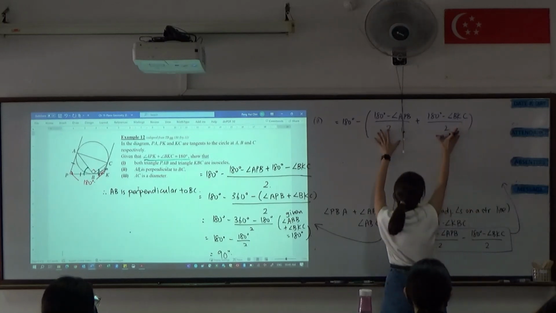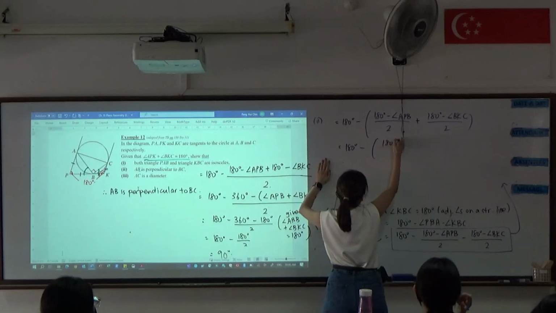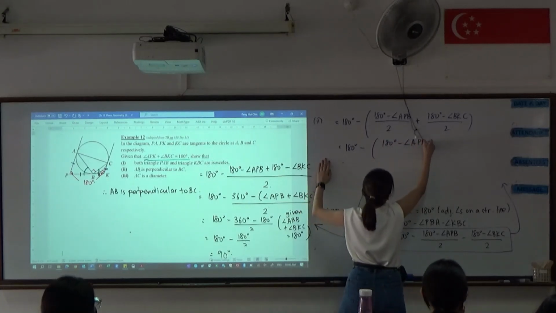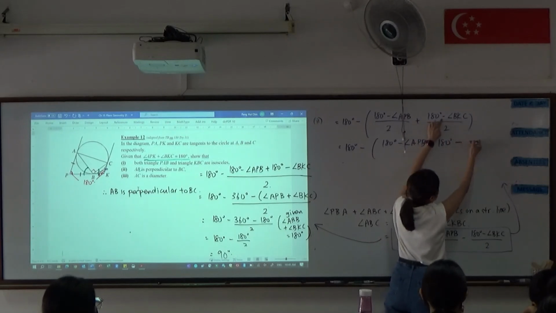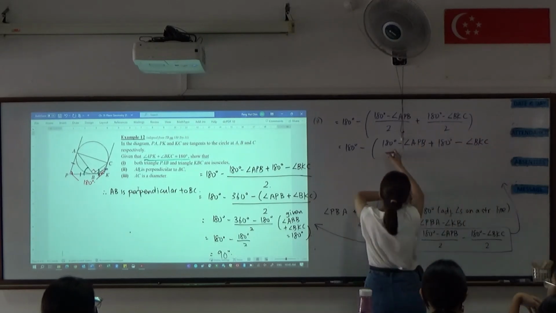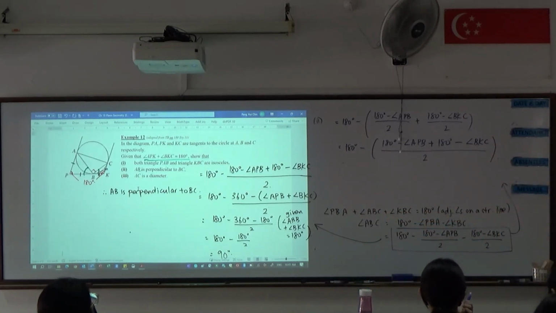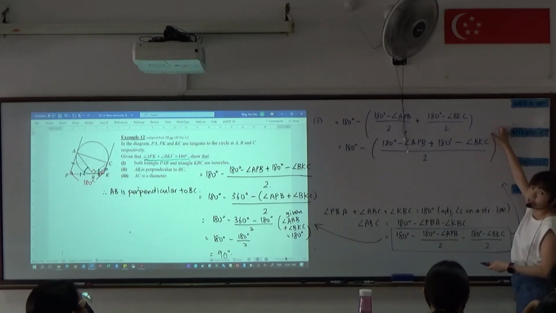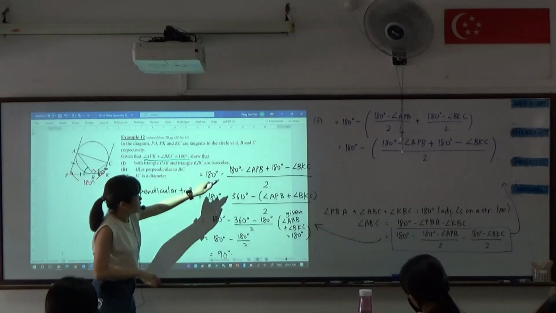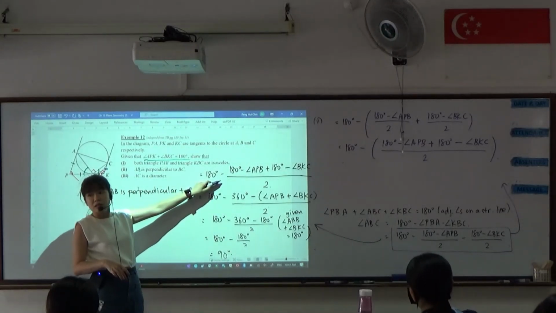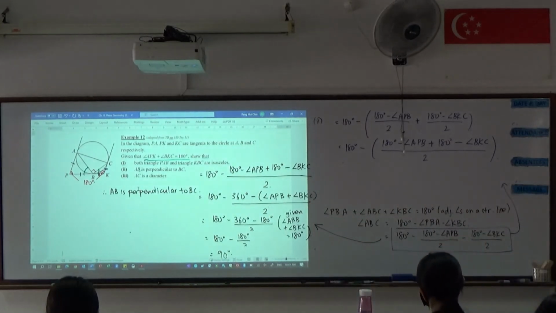So now, addition of two fractions together that has the same denominator, it will be plus 180 degrees. Plus and minus remains a minus, alright? Okay? And then I know that I can remove the brackets, but it doesn't matter because the minus still stays outside of the fraction. So that's why we have this. Okay? Any other questions?